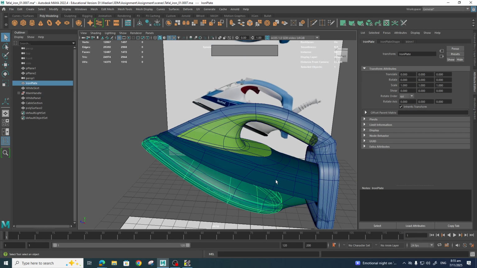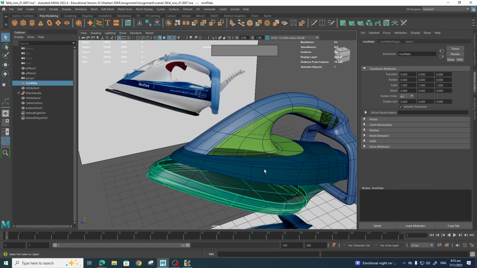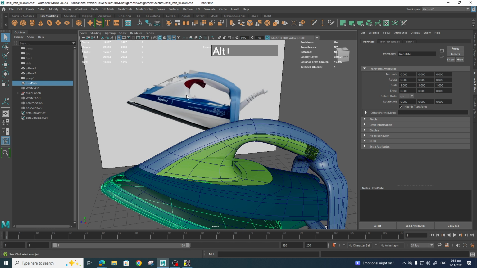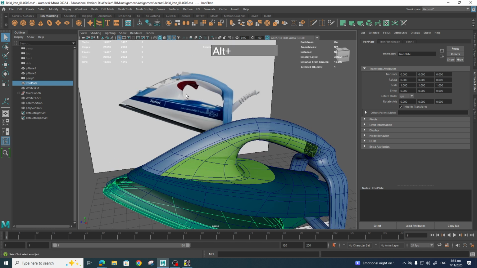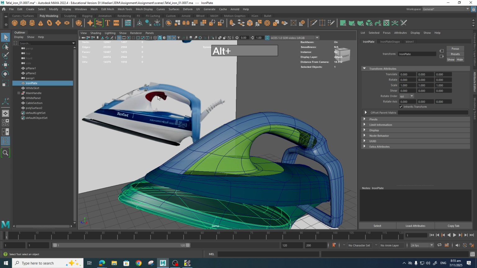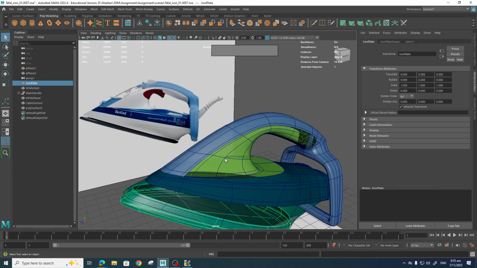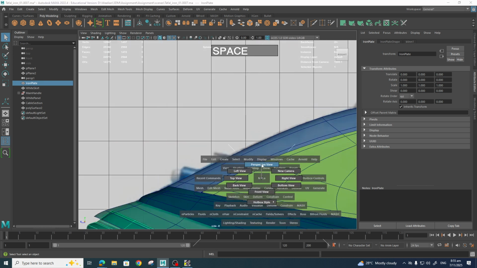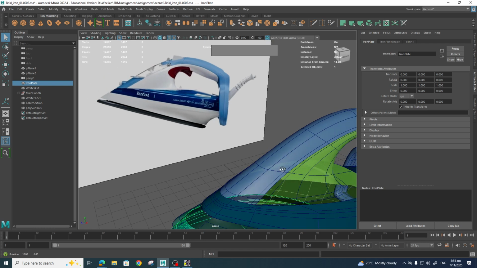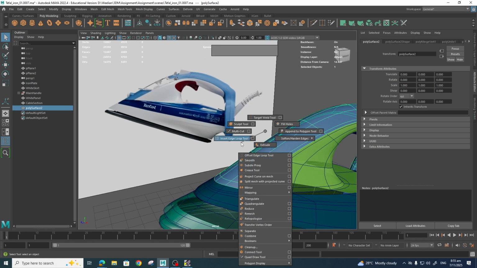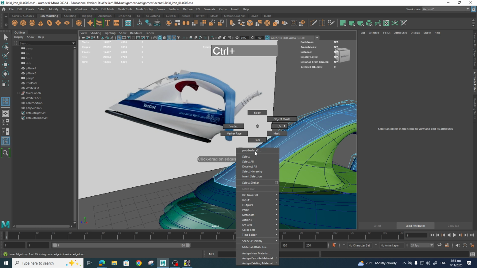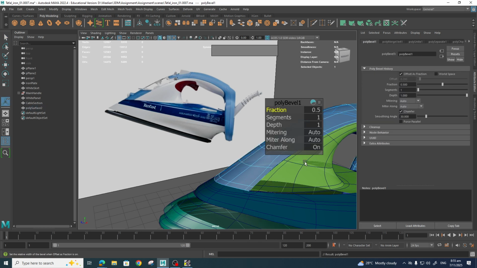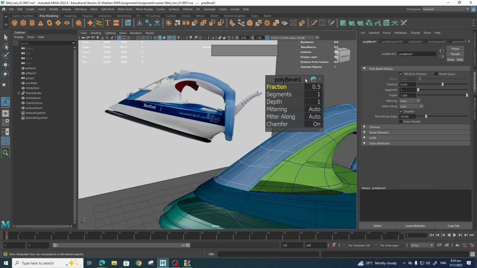So this is a refinement to separate it to the top stage here. Then eventually we will cut this edge around here and then extract out the holes to create this trigger button here. And as for now, I think we can still do one more cut, which is this section over here. For this one, I'm going to insert one very tight edge loop here, or I can select this loop here and apply a bevel. I'm going to use a low fraction.